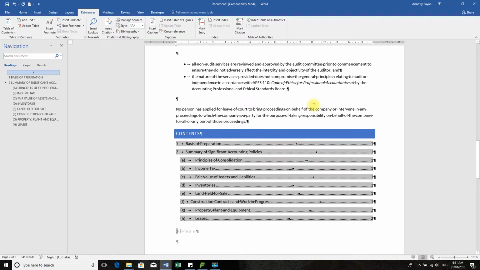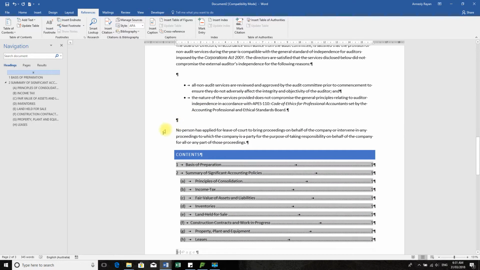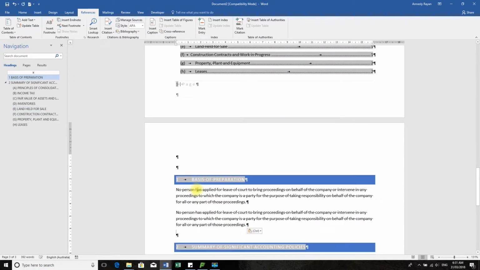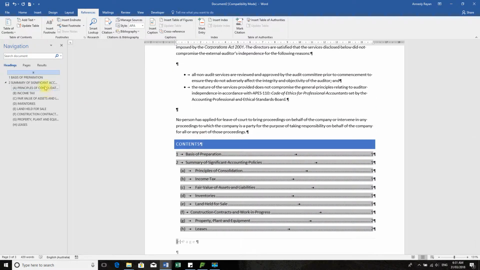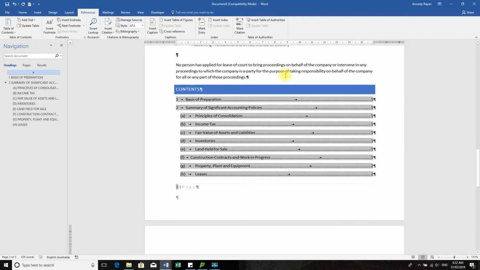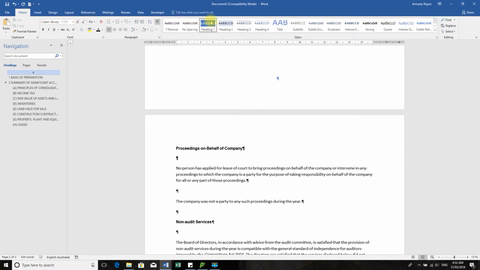As you can see, I've inserted a table of contents which is identical to the original. I'm going to copy this so you can see some information here as well. So that is the information, and that's the table of contents. Like I said, you can navigate to each of the areas. So it's quite useful. Now I'm going to quickly show you how you can create your own style.